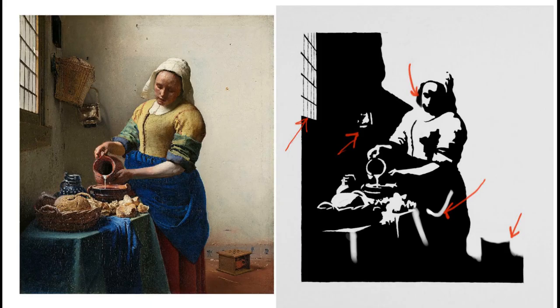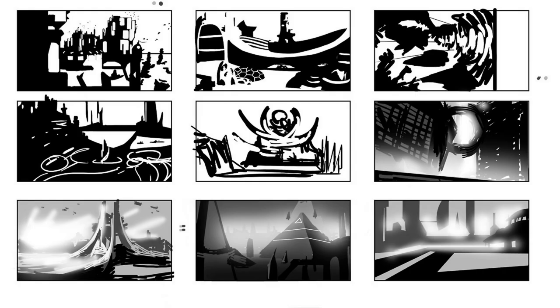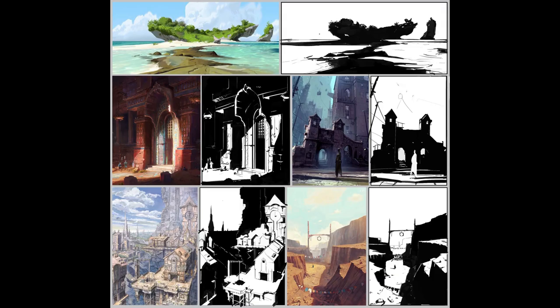Notan is a Japanese term meaning light-dark harmony. The core concept behind this is to isolate the light and dark parts of a piece of art, and from that study, make a good contrast of the two, basically analyzing the composition.